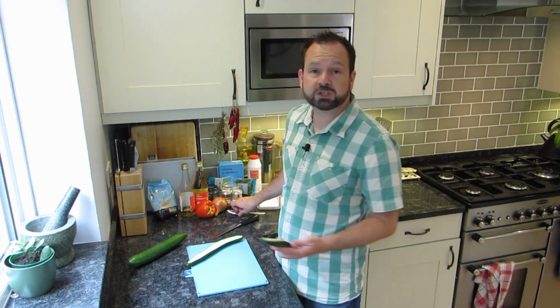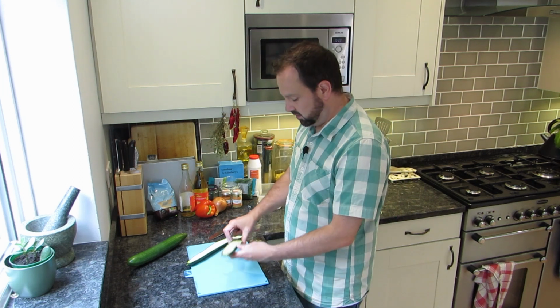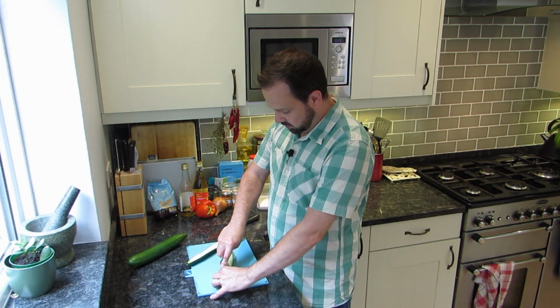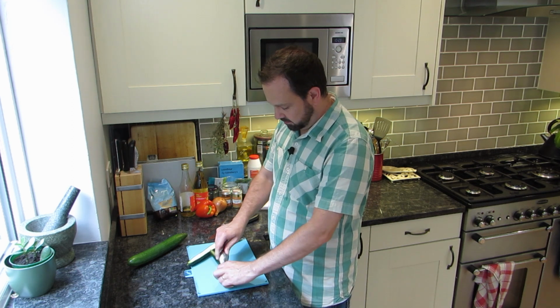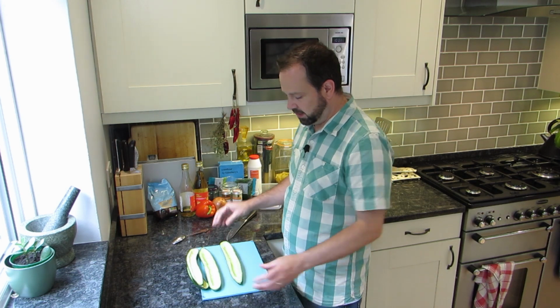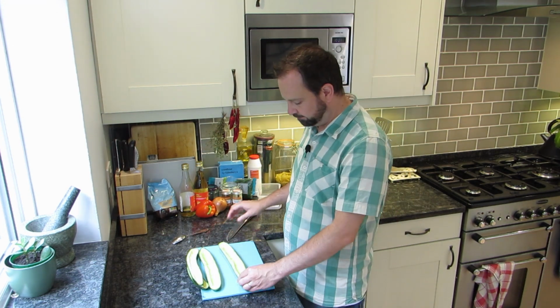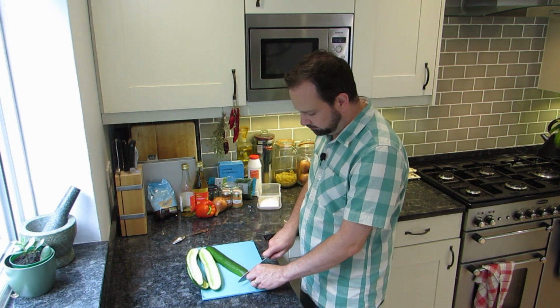And then you're going to scoop the seeds out because we don't want the seeds. It's just water pretty much. So just get a spoon and drag those out. Right, so now you've got your cucumber, you've de-seeded it, and you got rid of all of that wetness. We're just going to chop this up and you're going to really finely dice it.